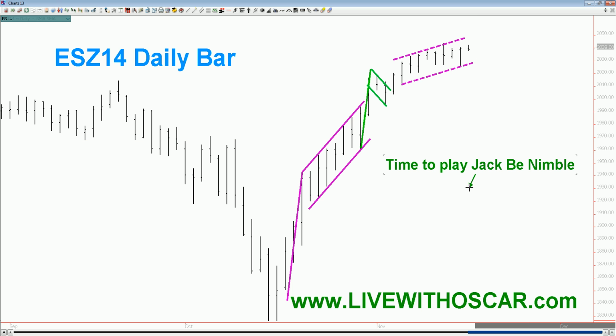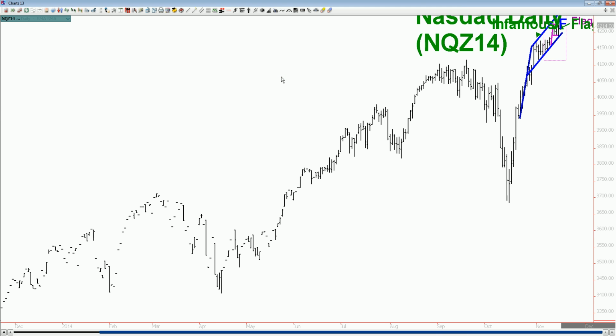So looking at the charts, gold's starting to look slightly bullish like I just showed you. And I think we need to be nimble in here because now the S&P can drop all the way down to the 20s and still be inside the flag. So time to start to be nimble here. It might still stay bullish, of course, but you can drop now 10, 15 points and stay inside of a flag. Then you go to the Nasdaq.